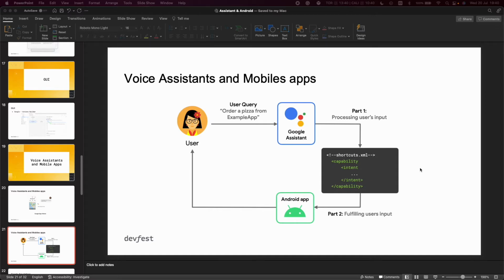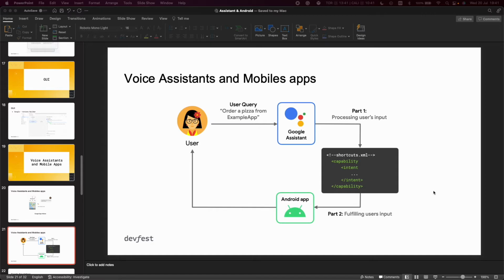In that file, you specify all your voice capabilities, which are the built-in intents that Google gives you, and how those intents are going to be processed. Once you are interacting with the Google Assistant, it will check if you have that capability enabled, for instance, order a pizza, in your shortcuts.xml. It will fulfill the user inputs on your Android app.